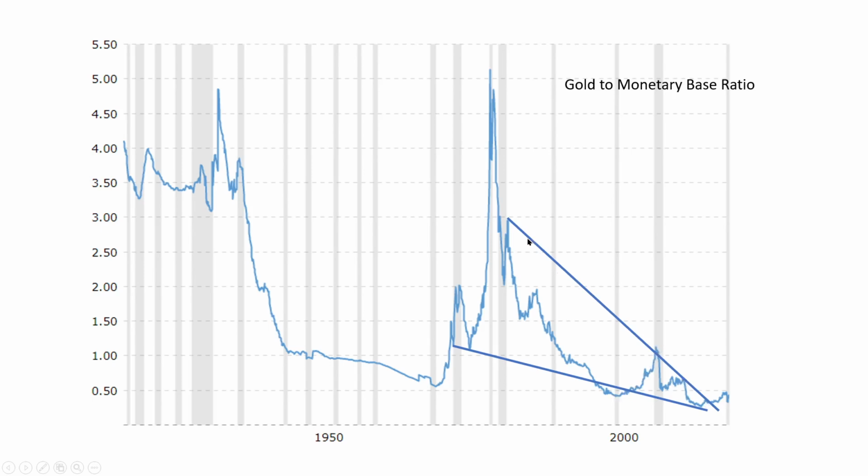It came back down. We are breaking out of this massive pattern to the upside, and we're coming upon an inflationary period where real estate's going into an expansionary phase. Expansionary phase of real estate. Those align perfectly with the revaluation of the gold to monetary base ratio. We are coming into an expansionary phase of real estate right now. So we should see at any moment gold starting to revalue itself against the monetary base, which has a long way to go higher, and it could potentially go a very large distance higher.